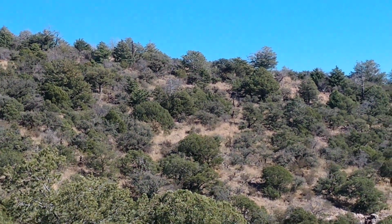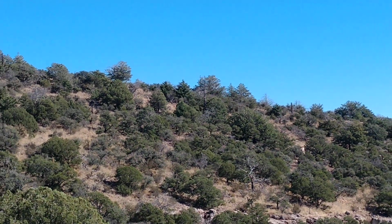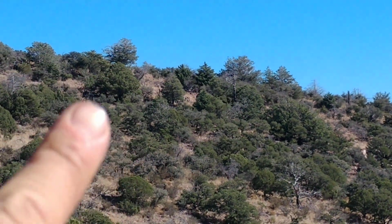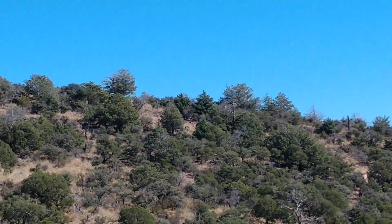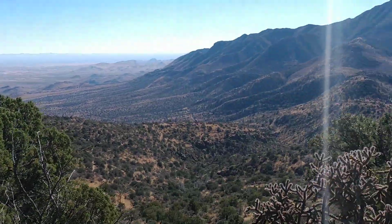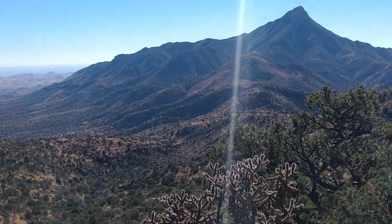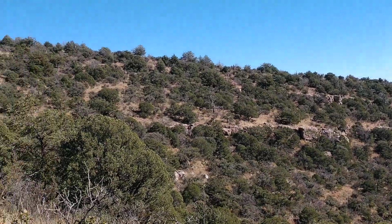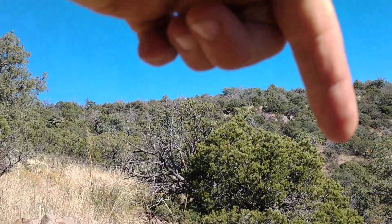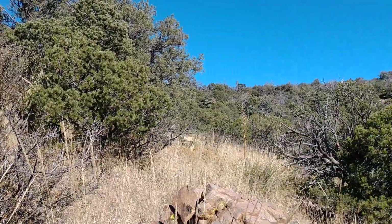The juniper here is Juniperus deppeana, one of the five subspecies of alligator juniper, and easily confused with the cypress. But the cypress, as you can see right there, have a little bit more sparse foliage. They grow a lot taller, and at one point they occupied this whole lowland area. There's still one or two left down there, but as the climate got drier, they were restricted to the higher end of this mountain range, and they go all the way up on that ridge, and then there's a cliff on the other side with a steep drop off, and there's a whole ton of them there, and a lot of them are pretty tall.